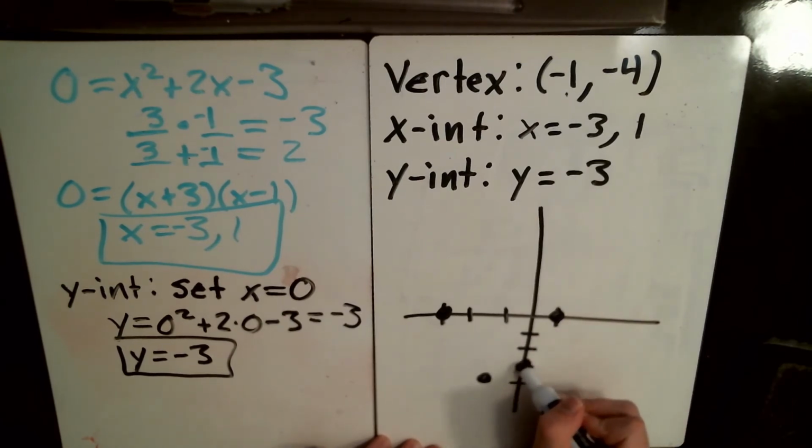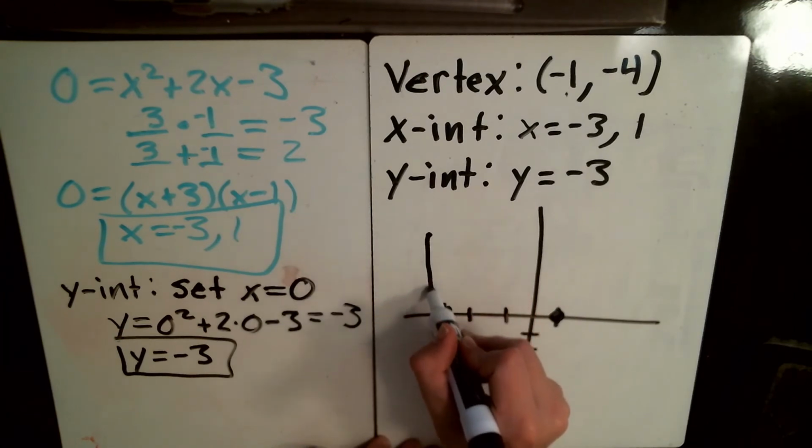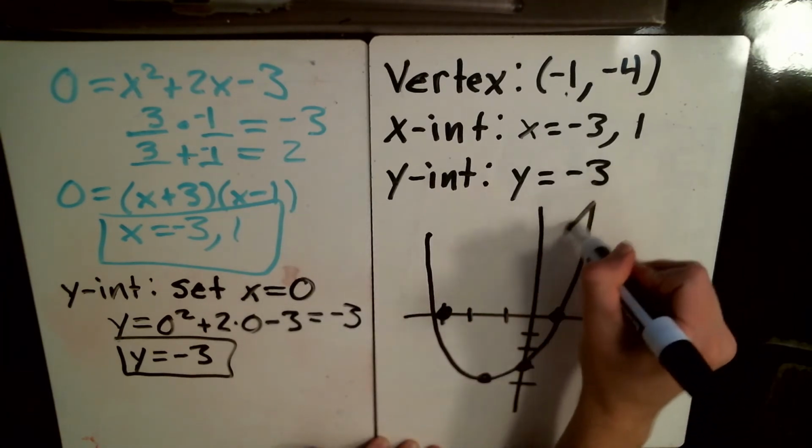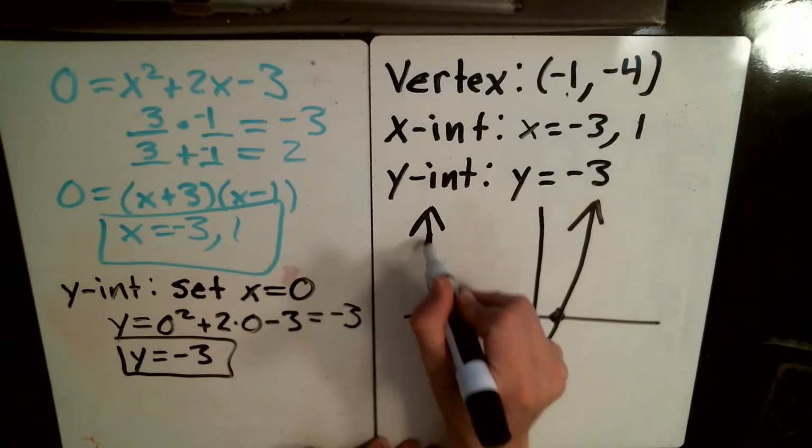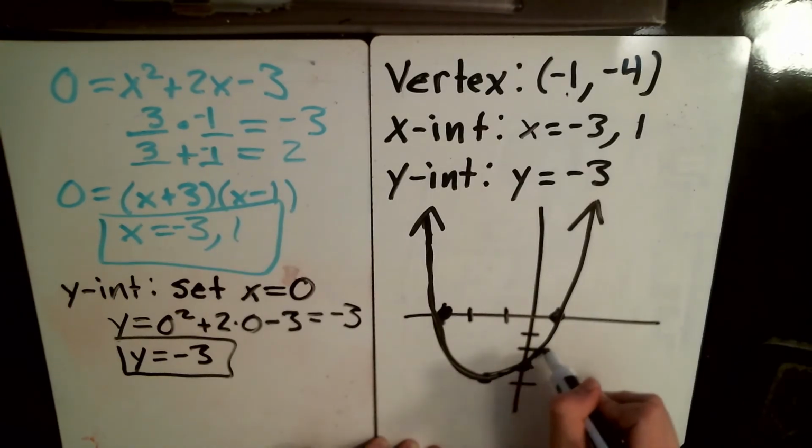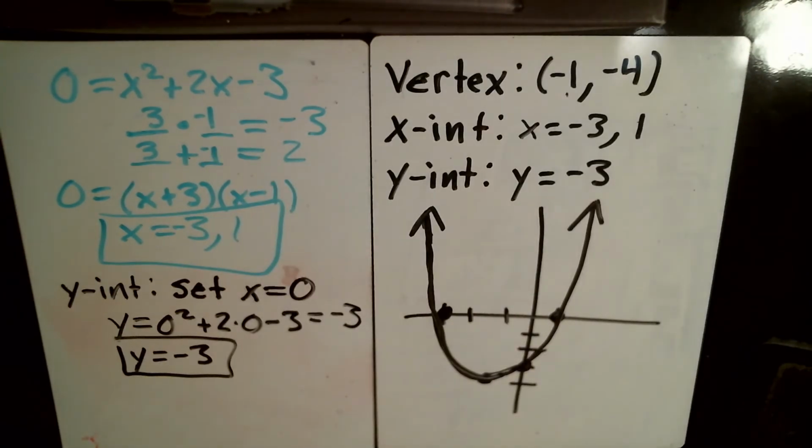Okay. So what have we got here? We're going to have a nice parabola shape like that. So that's what our graph would look like. If there was a negative in front of the x squared, how would that look differently? Well, it would be upside down. This one doesn't look like that because it has a positive x squared, so in this case it's going to be upwards facing.